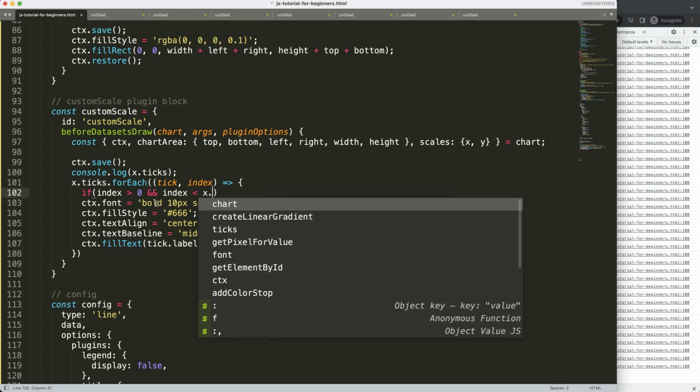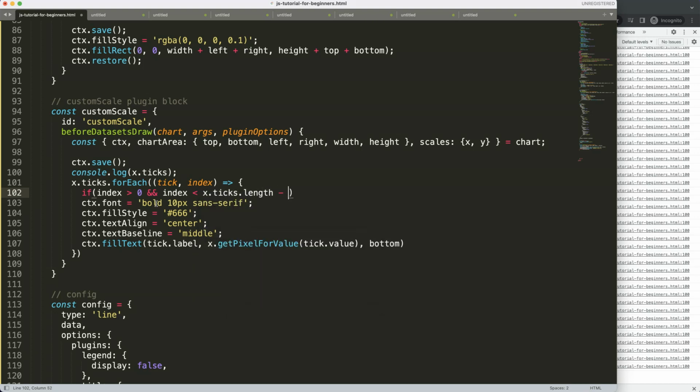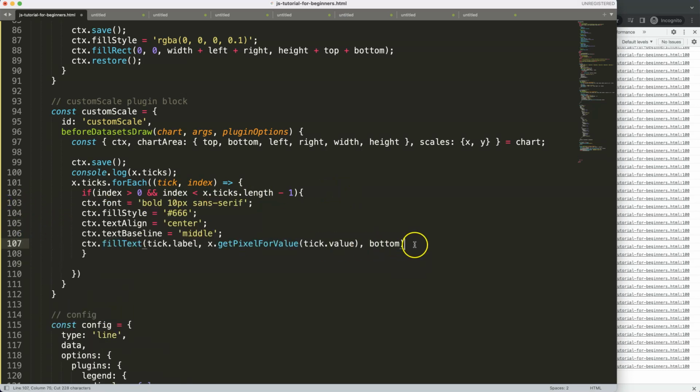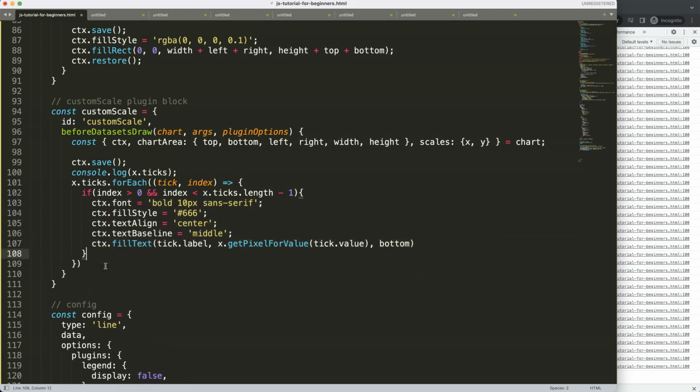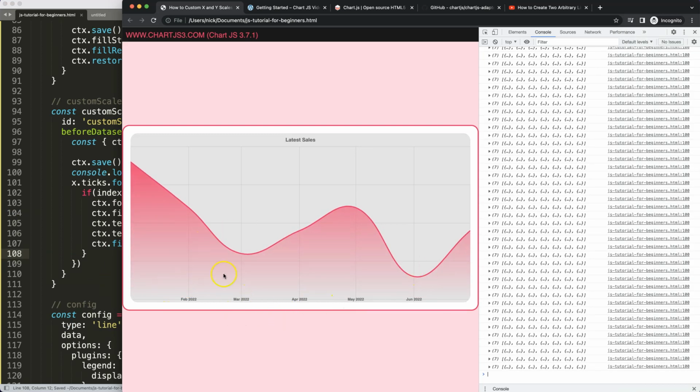Well, I'm going to say x.ticks.length minus 1. What this really does is it basically calculates what is the length of the ticks array. If there were 7 items, say length 7 minus 1, and then we get here the value. So once I did this, cut this out, put it in there, there we are. Save, refresh, and now we have this here.